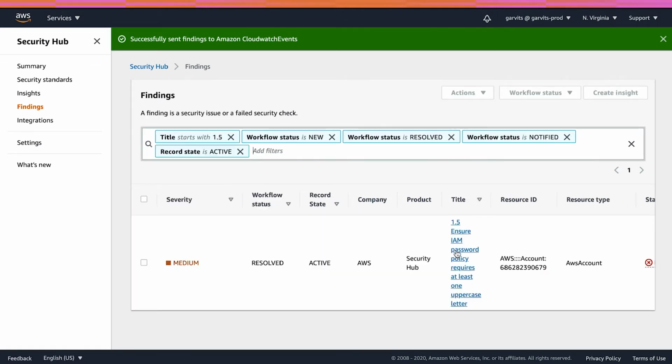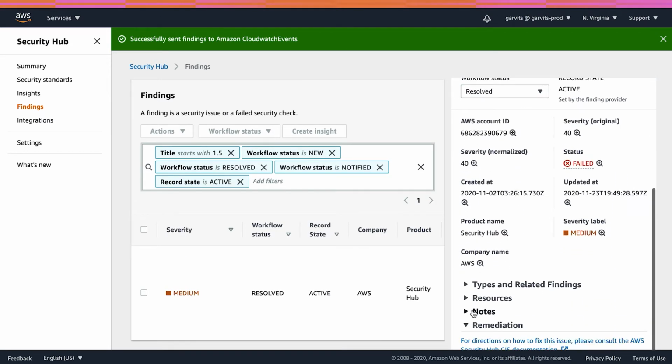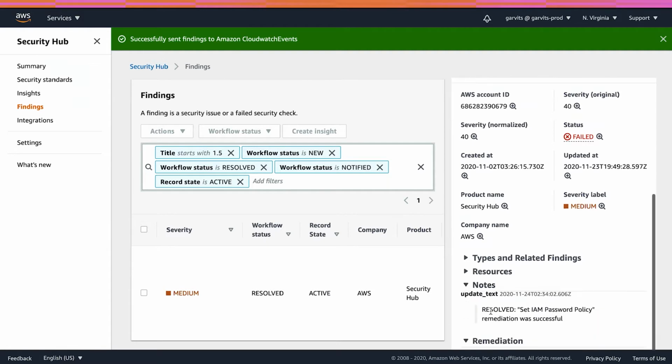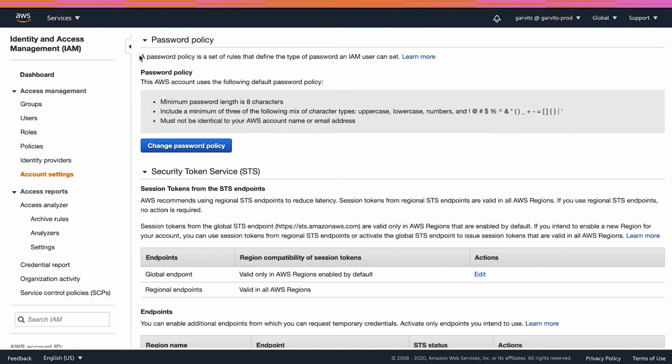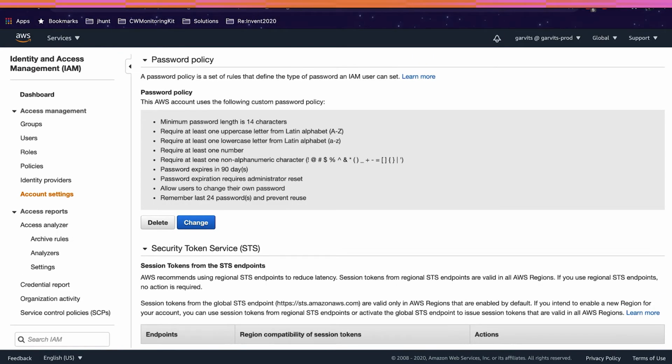And we can see the same finding being resolved. It takes a bit of time for the status to get updated, but if I see the notes, you can see the password policy was updated. And if I go back to the IAM console and refresh it, we can see the password policy being updated.